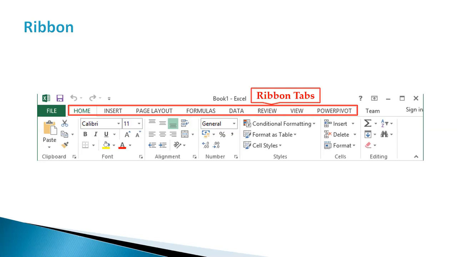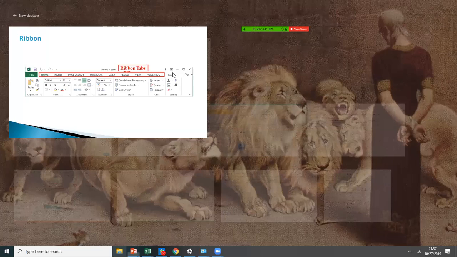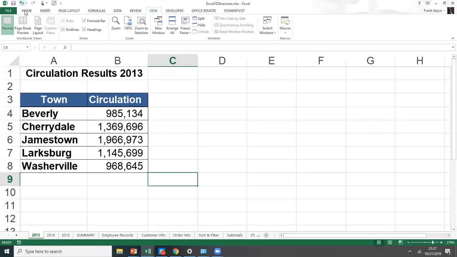The home tab is used for basic commands such as formatting the data to make it more presentable. There's also the sorting. If you want to find specific data within your spreadsheet, you can do all that from the home tab. So these are the various tabs that we can see.